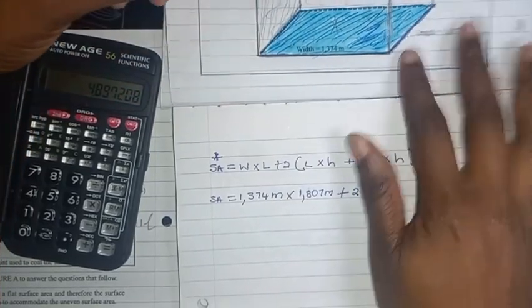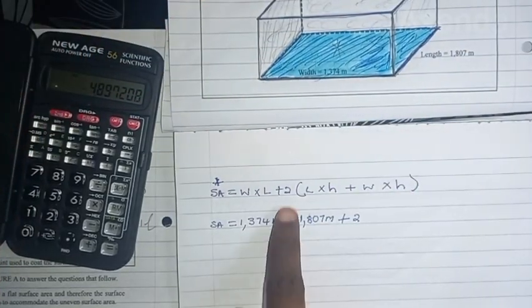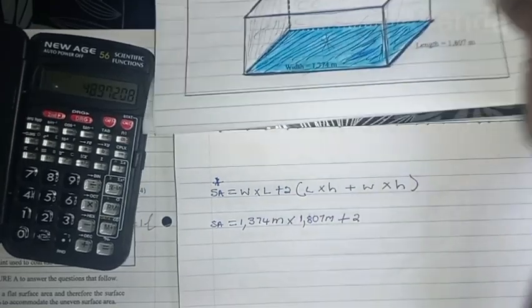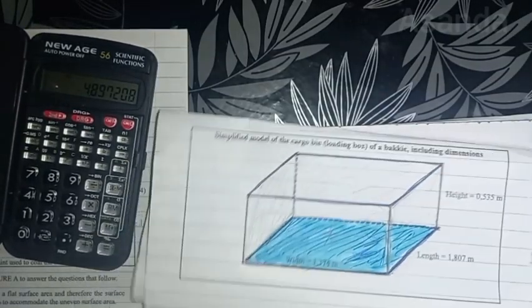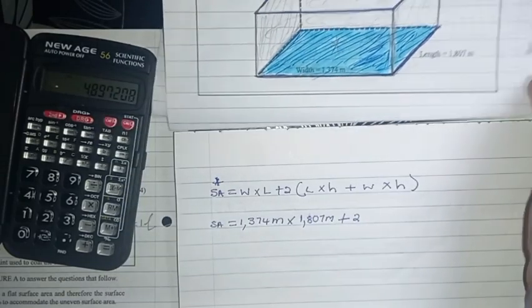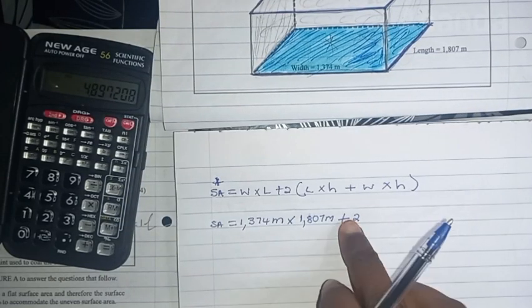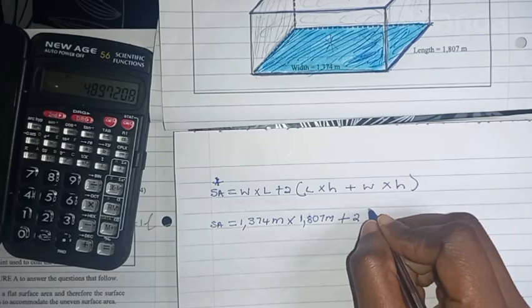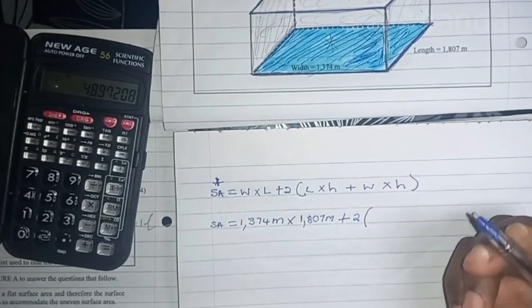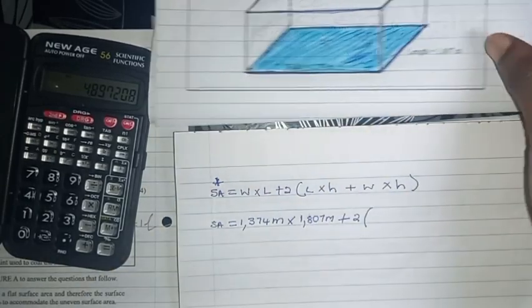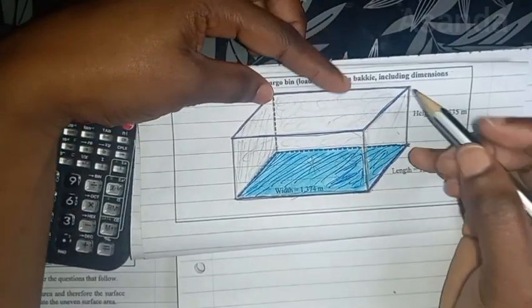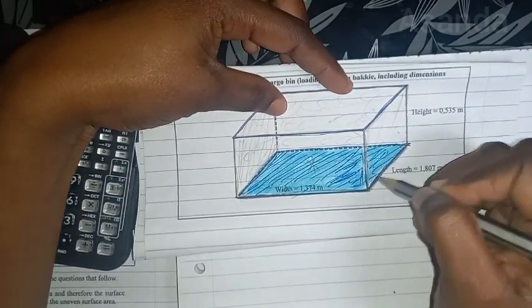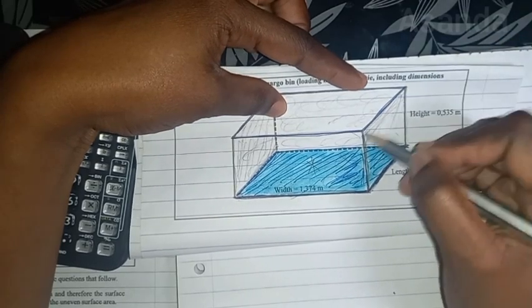Okay. Then we go to the sides now. So there's 2 of each side, and that's this side and this side, and that's the front and the back, right? So we are going to paint that step by step. So 2 here means that's going to be 2 times. But first we need to substitute. So length times height. Now, which part is length times height? We have length. This is the length times the height. So that means now it's the side here.